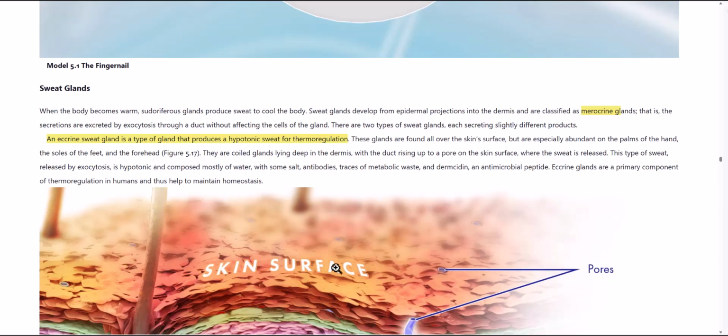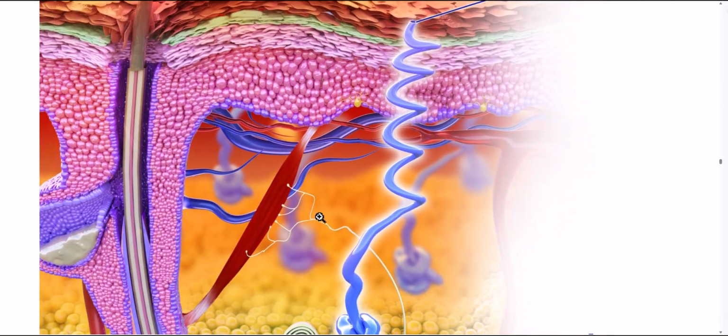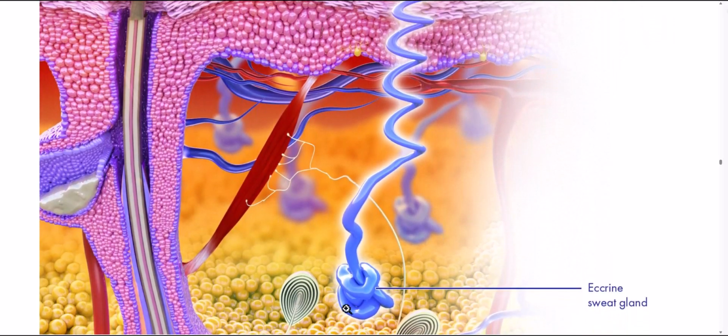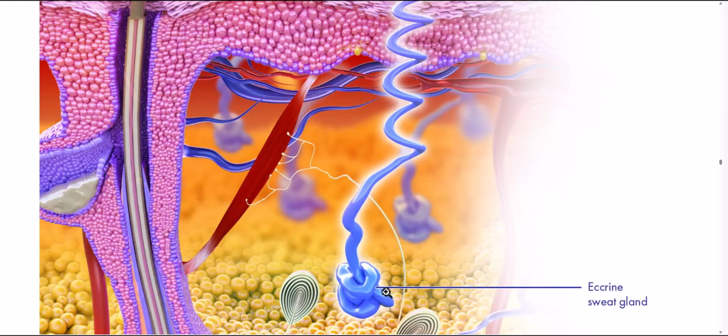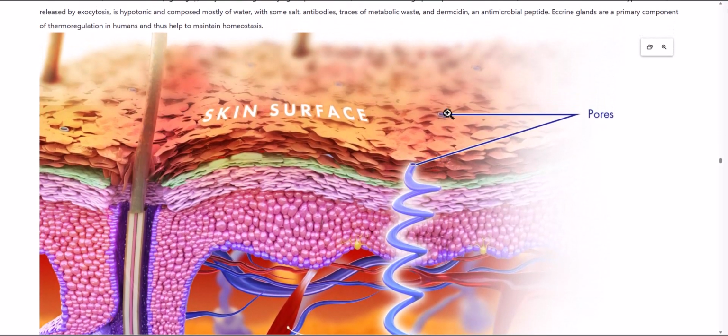These are glands that just come up from the dermis, come up through the epidermis, and come up to the surface of the body. So again, we look at this picture. These normal eccrine sweat glands, they start down in the dermis and they just come up through the duct. It coils up through the epidermis and comes up to the surface of the body. Notice that there's no hair here. These are just coming up all over your body, regardless of where your hair is. Again, even more of these on your thick skin areas.